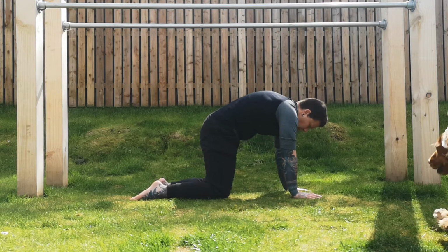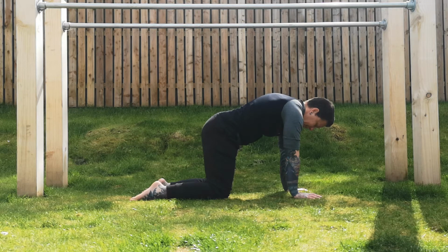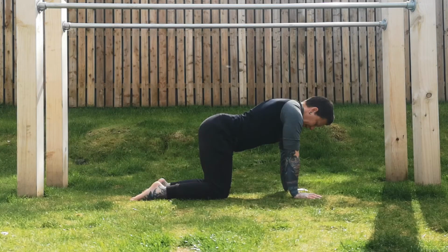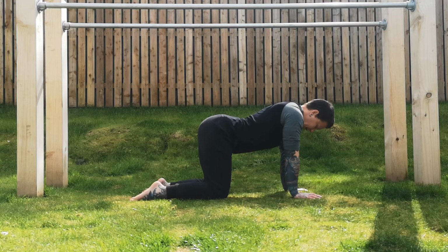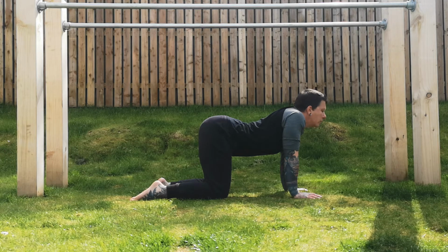So if we're all the way up at the top, we go from lumbar spine into anterior pelvic tilt. Then we start to work our way up the spine. So I'm trying to segment each individual vertebra as I work my way up, all the way up to thoracic, all the way into cervical.